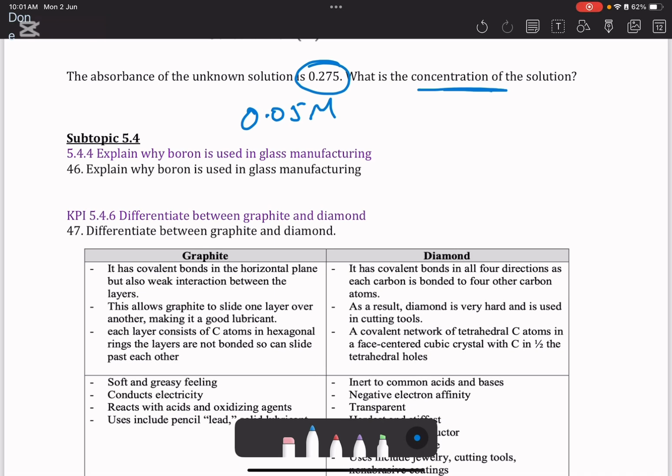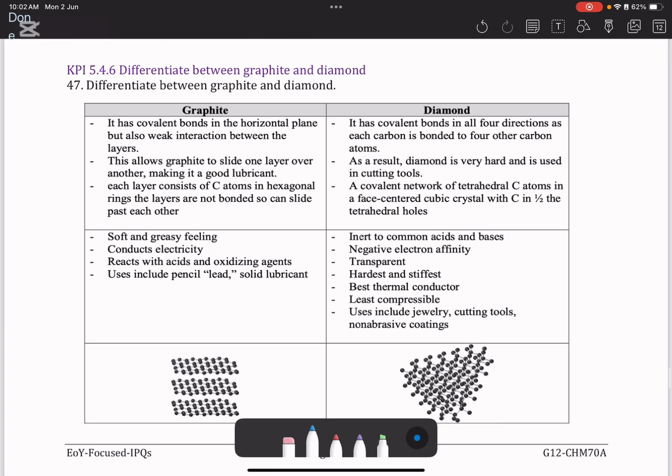It has a small size, and it is used in glass manufacturing, the Pyrex, which is known because it reduces the expansion of glass when heated. It can hold high temperatures, so it makes it a good candidate for glass manufacturing. Okay, it is more stable. It forms a network, so it doesn't expand a lot. It can reduce the expansion of the glass when the glass is heated. So for all these reasons, we use boron in glass manufacturing.